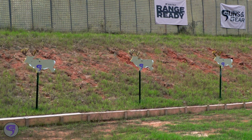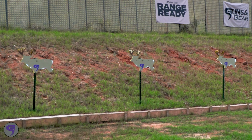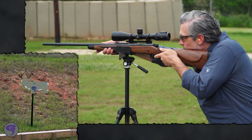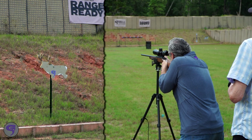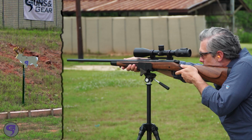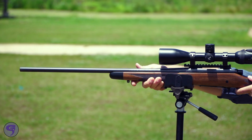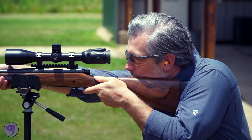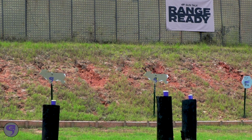So I drew a tag that allows me to shoot 3 mule deer at once. I don't know how this happened, but they're about 30% size down there. There you go. So I'm going to go ahead and give it a shot on all 3 of these guys. Have fun. You're on it, that wobble, be one with the wobble, press, press, press, done. Boom. All right, so now we're going to let you have some fun. All righty.